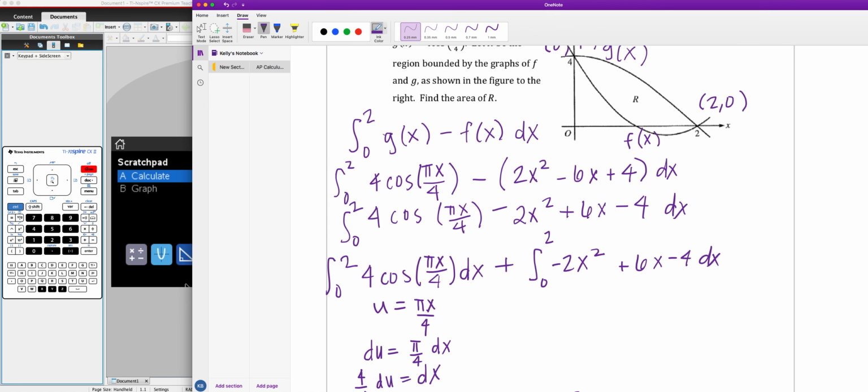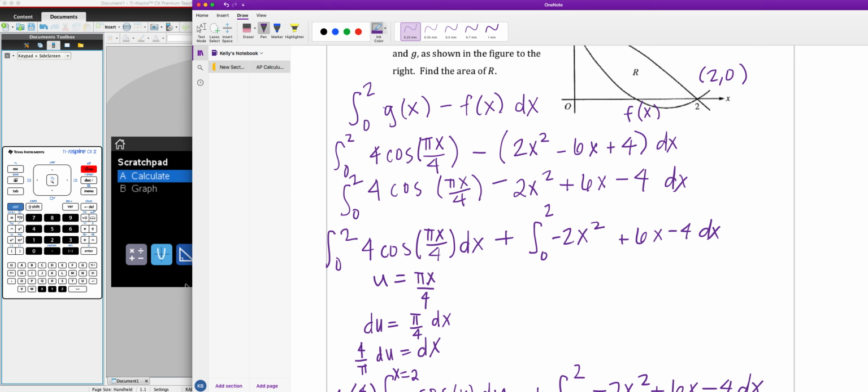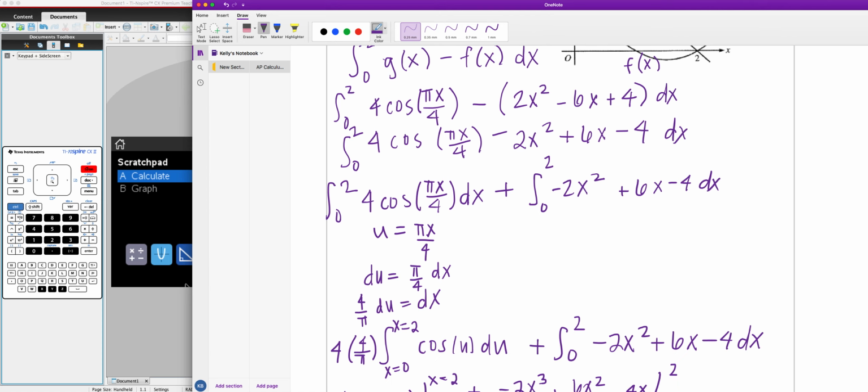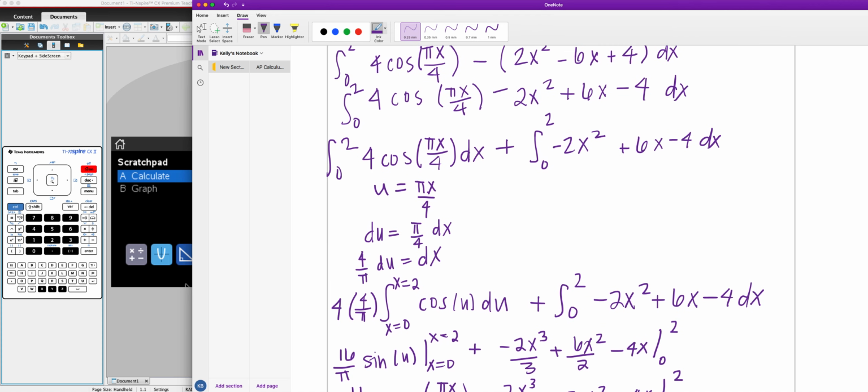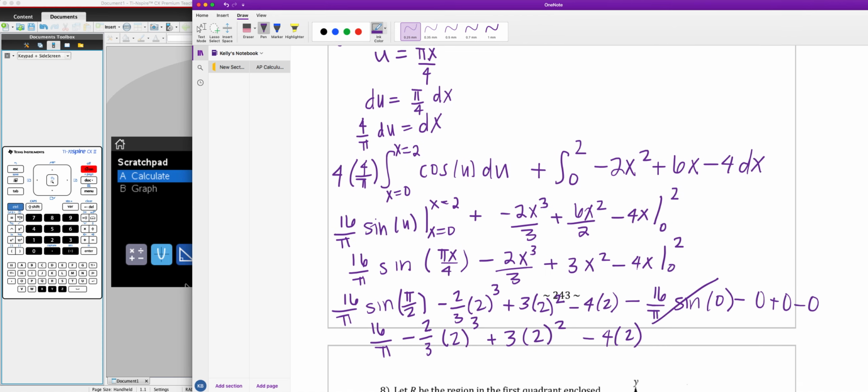Since this is not calculator active, we're going to be doing it by hand. As I sub back my two functions, the next piece I had to do was distribute the negative sign and then remember to integrate from there. Now, the first piece on the left did require a little baby u substitution that I had to worry about. The right piece was just the power rule.